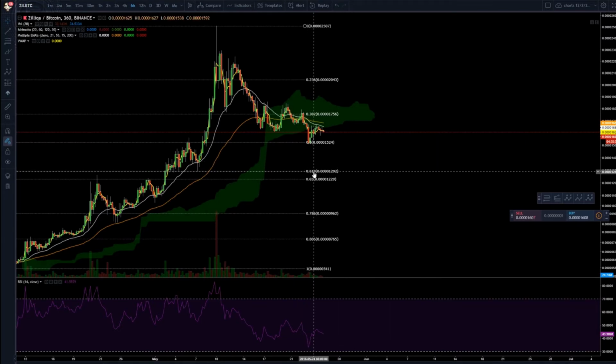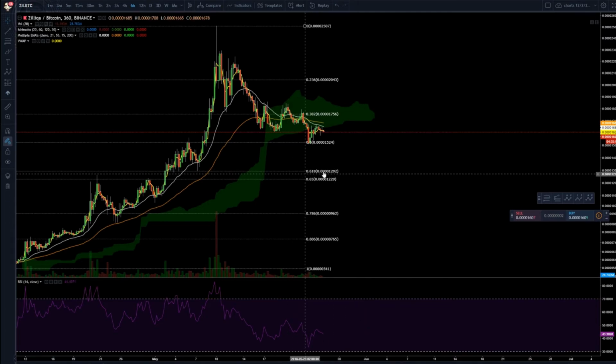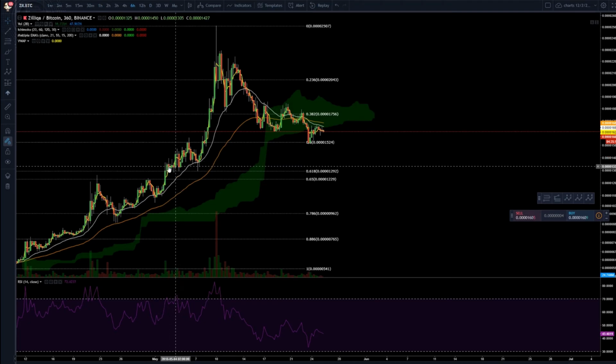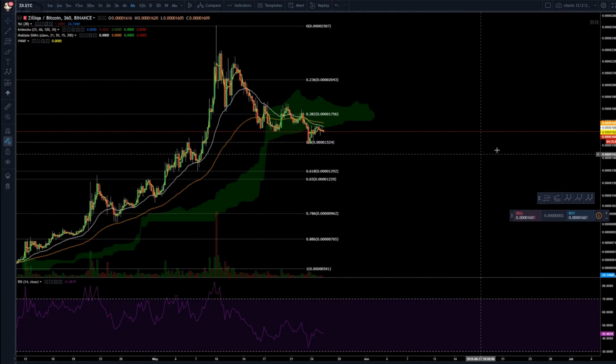You buy it either for the first time... A lot of people won't agree with me because they only want to buy after a confirmation, but I'm okay with buying when it first hits a Fibonacci area, especially if it also shows support in the price there, because there's most likely going to be a bounce. And don't buy all in or anything, and definitely buy into projects that you also like.